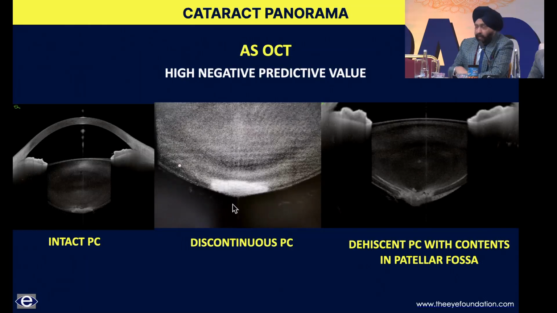At least for those who have a femto, I would push the patient, whatever it may take, to go towards a femto, because you will have a similar image on the femto, and then you set the default so that the nucleotomy is only in that particular area.